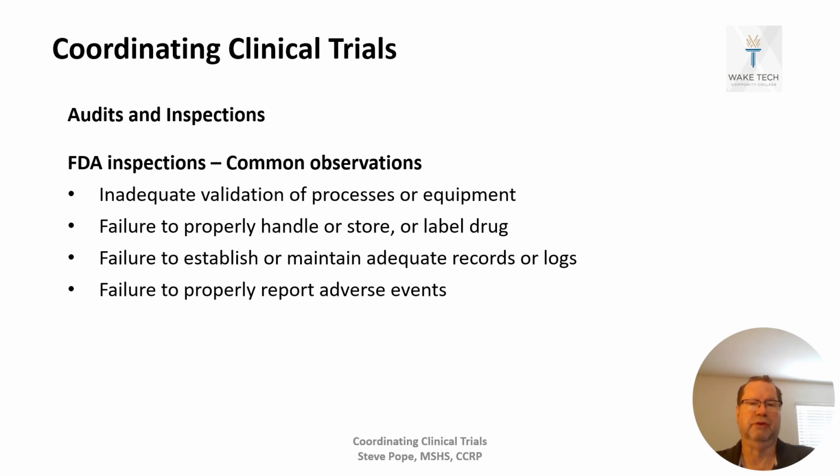Failure to establish or maintain adequate records or logs, things like subject enrollment logs, IP accountability logs, lab specimen collection logs and shipment logs. Things like that are very important. Failure to properly report adverse events. We've discussed that earlier. Usually that can be a big finding, particularly as it relates to serious adverse events.